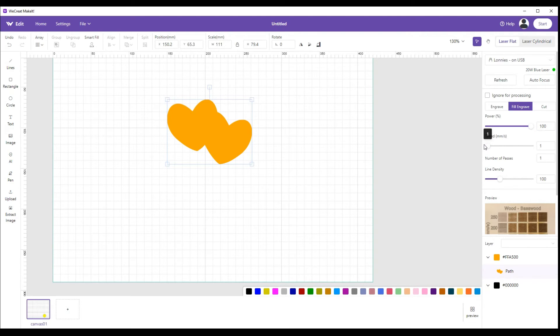Do multiple passes one at a time to see how it's going. The line density setting normally runs at 100, but if you crank it up to 300 it'll remove a lot more material. Trial and error will tell you how to set it — try your normal position first at 300 line density and see how much you get. Softer woods like pine and basswood respond well to line density changes, but for walnut and oak you're really going to have to lay the power into it to gouge a hole.